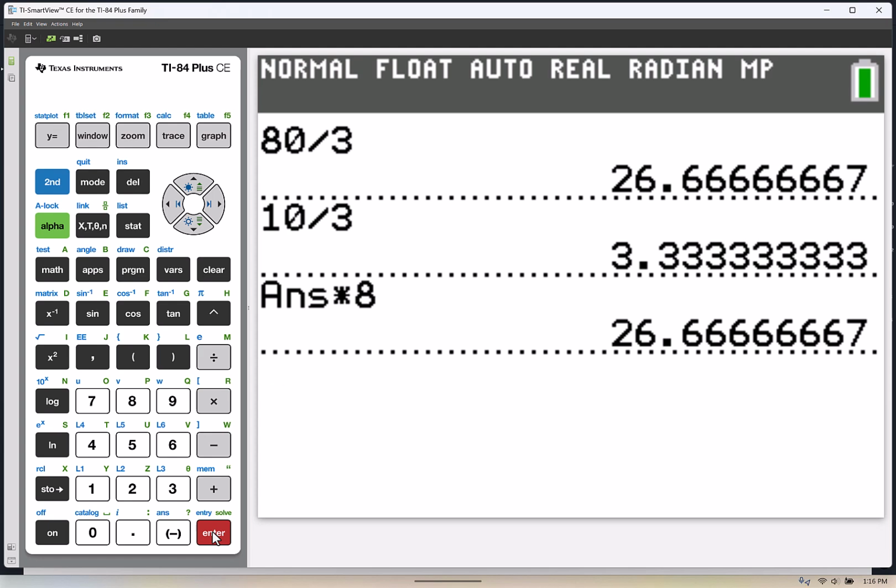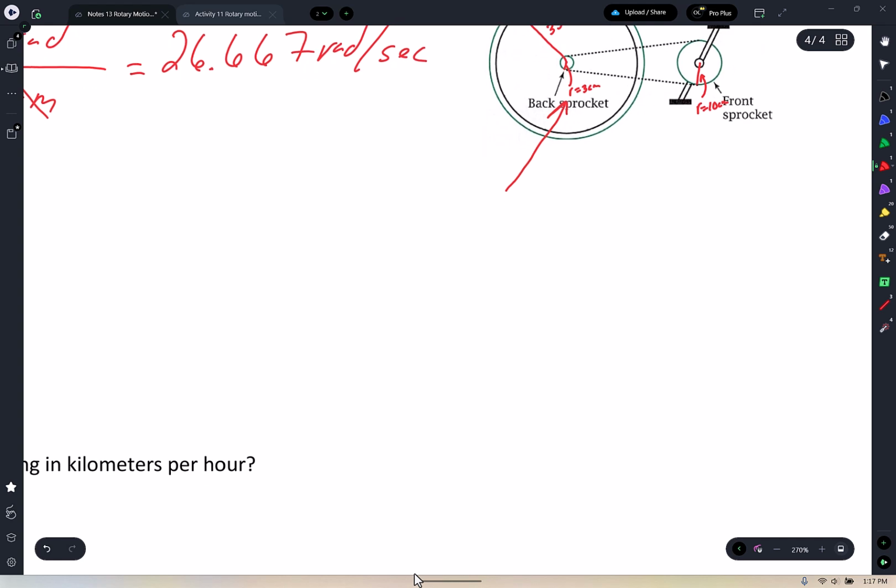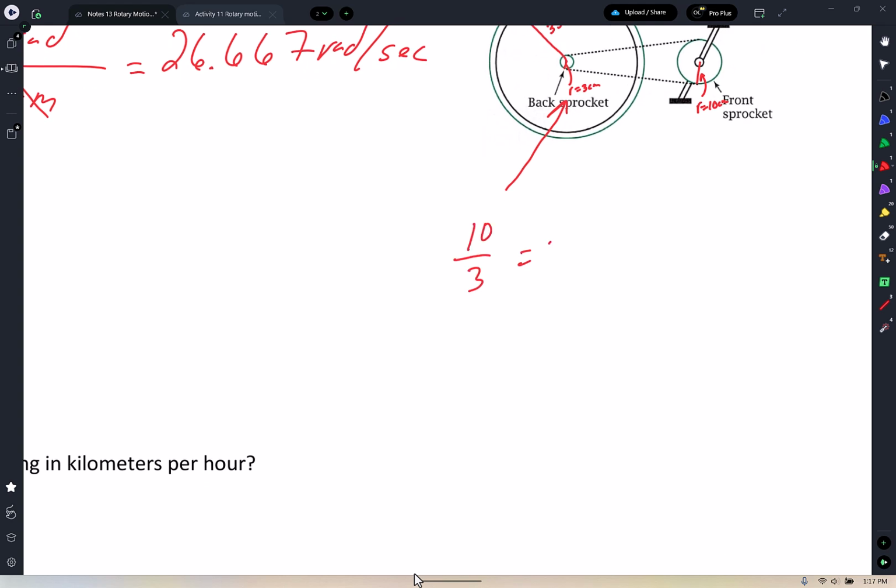Okay, put in there a side note, a second way. The second way to get this answer is, put in there that you got a scale factor, and that all we did was multiply by the scale factor. I'll put it here for you guys too, if you want to see it. 10 over 3 equals 3.333 scale factor.